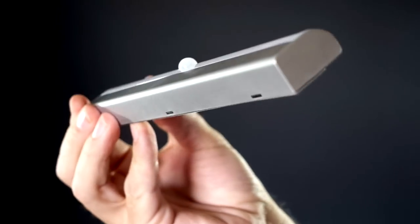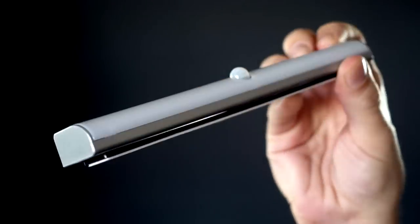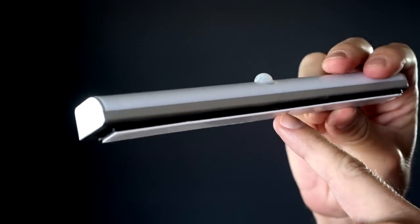My question is, how good does the motion activation work? How long do the batteries last, and can you move it once you've attached it to a surface, because this doesn't look like something that's going to be reusable? Those are the questions I'm going to find out, so let's get right to it.